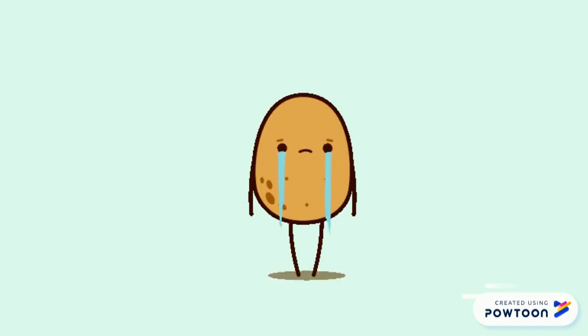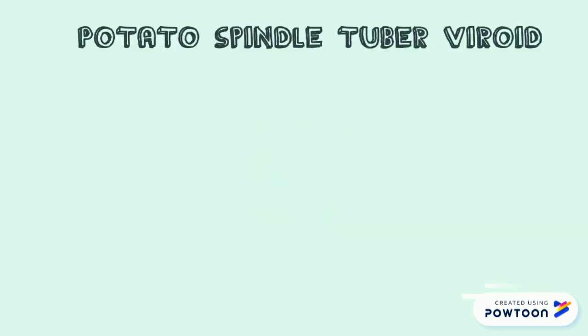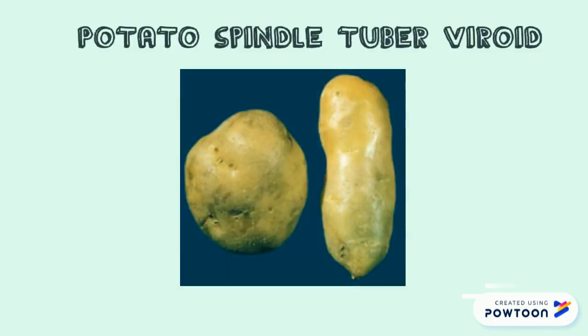It is susceptible to many different pests and diseases, which can seriously harm both the crop and other things around it. One of these diseases is the potato spindle tuber viroid, or PSTVD. It's a virus, and its main target is potato tubers. It acts just like a normal virus does, infecting and/or hijacking various cells in order to reproduce.